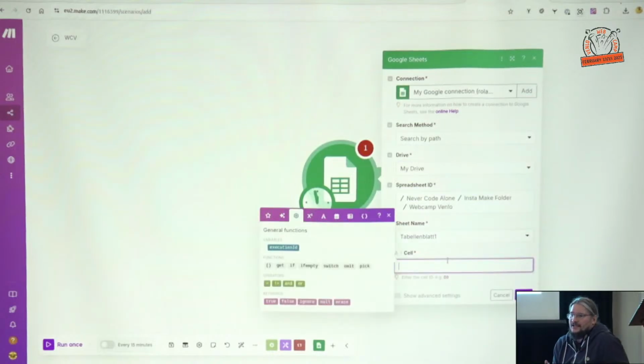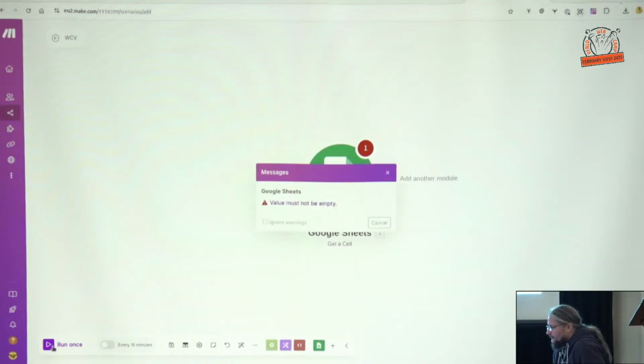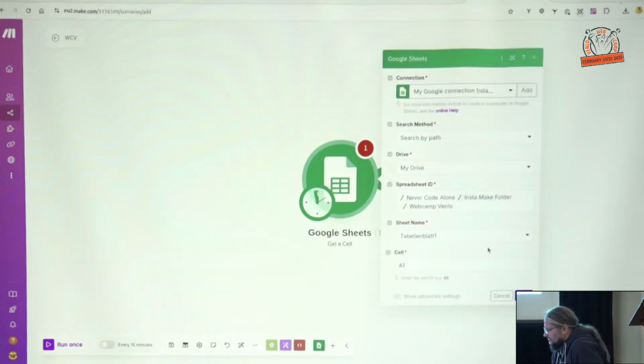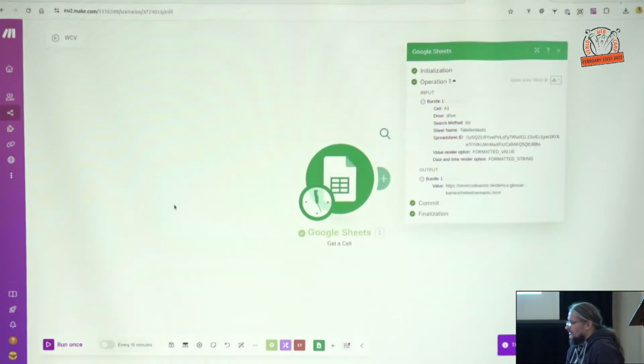And we want cell A1. This is the information that we want to get. And when we, well, it must not be empty. Wait, cell A1. Don't know exactly. Okay. So I think this will work now.